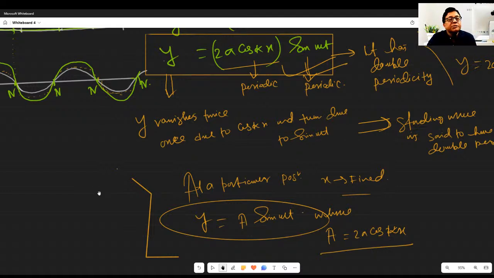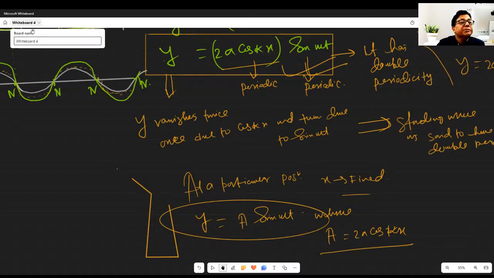Now, with time we have done up to t equal to T by 4. 2T by 4, what will happen? 3T by 4, what will happen? That we have to see. What will happen at time 2T by 4? Just check. Achha, let me change the mode. I have to.